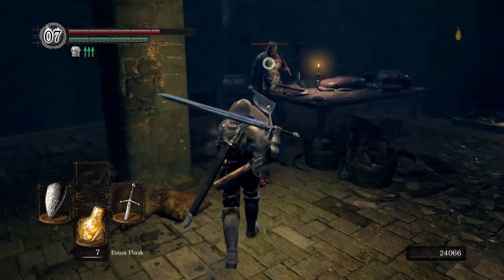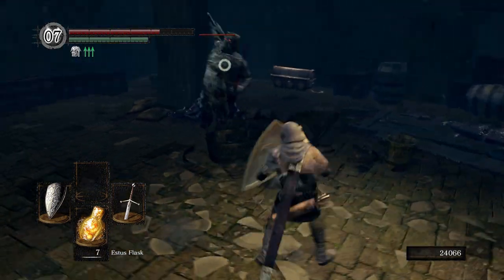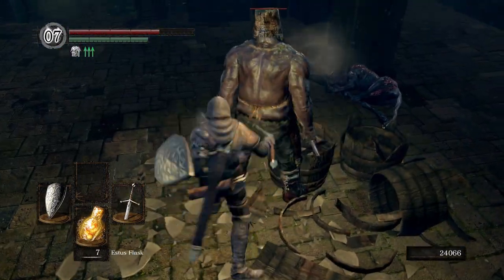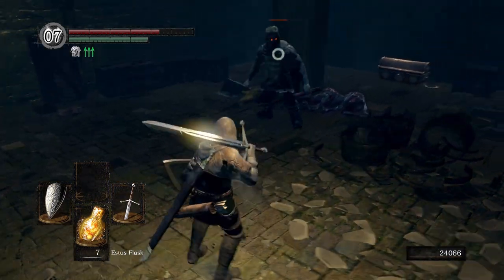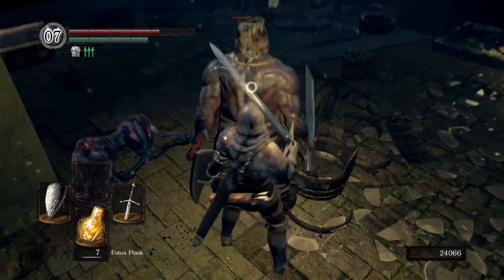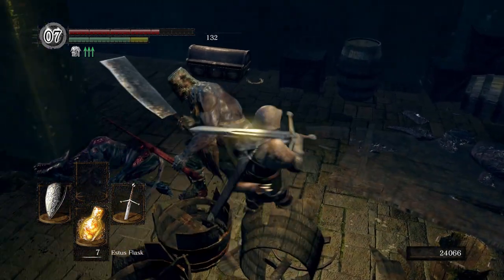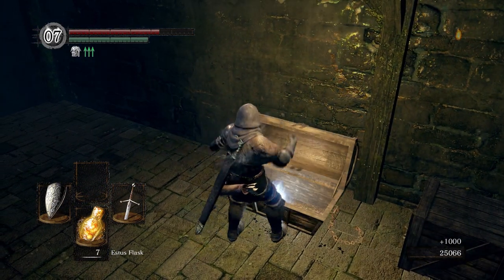And then be careful for these butcher ladies. You can parry them. They're not hard to parry. But I'm going to do some backstab fishing to show everybody how easy it can be to get some backstabs instead of always parrying. Just kind of hold your shield out, wait for them to swing, and then fish for a backstab. Once you see the opportunity, take it.